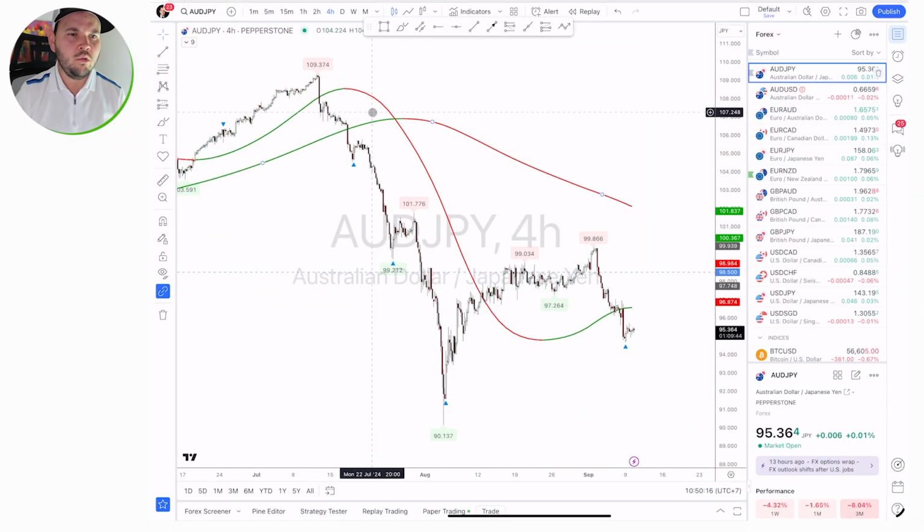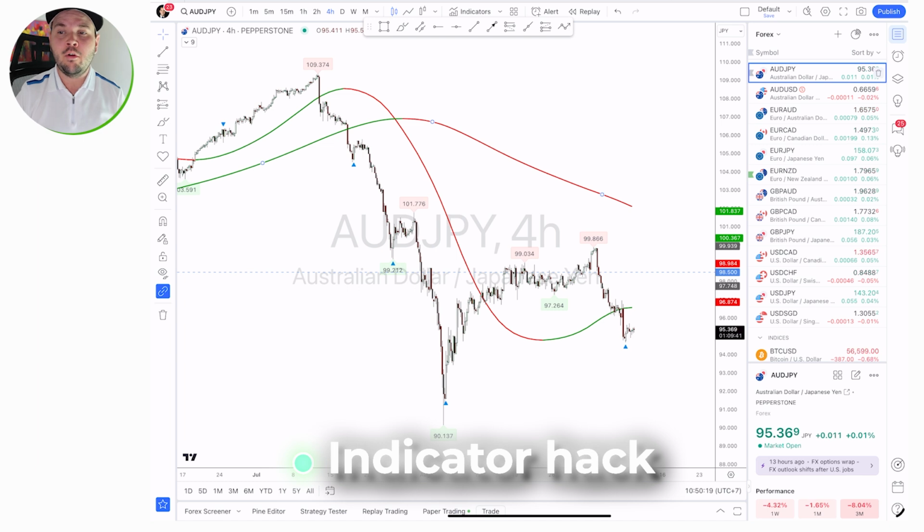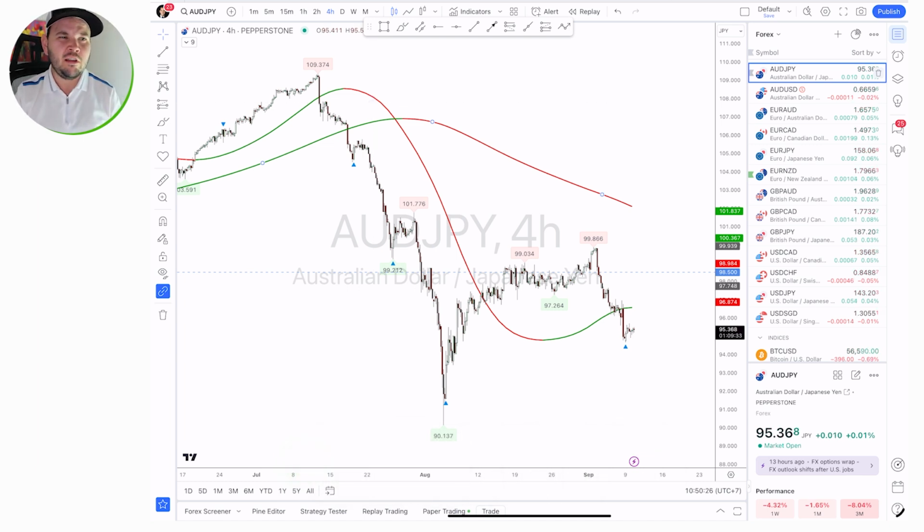All right, here's something else you might not know about that you can do on TradingView. So I've been playing with this strategy for a while with the whole moving average. I've been trading this full time for a while too. But I'm playing with a way to have a second moving average to give me a bigger idea of the trend. The thing is, having two moving averages on your chart can be very confusing, even if they're separate colors or they look different. I don't want to have my chart too messy.